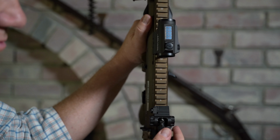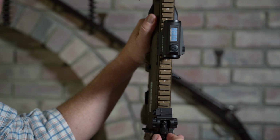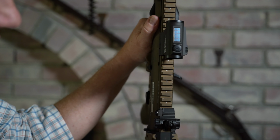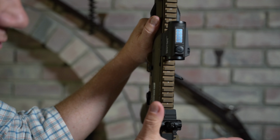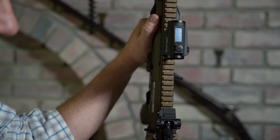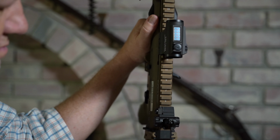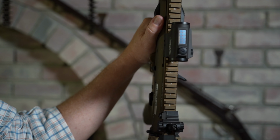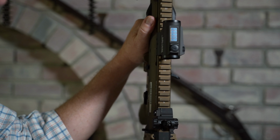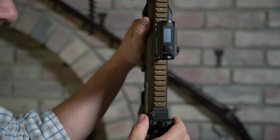And now we're back to the rear sight. And frankly, this is probably the best rear sight on any battle rifle I've ever seen. Easy to flip up, snaps into place very easily. You don't have to fight it. Metal construction and good apertures in the sight, just fantastic. I wish everybody made those kind of front sights and rear sights as backup sights, but I'm sure that's a high part of the cost.